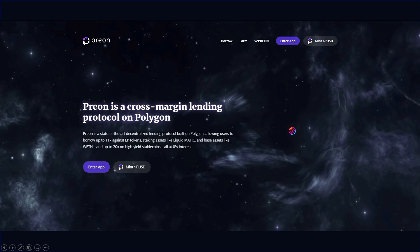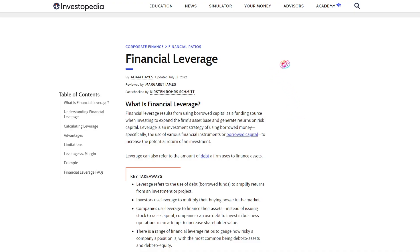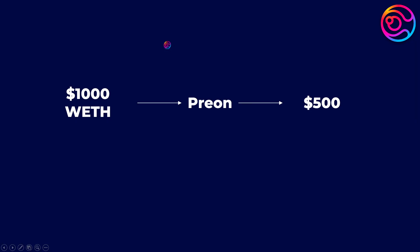Now, what you do with your loan is entirely up to you. You are free to do with it what you best see fit for your financial needs. One option is to convert it into more of the same collateral that you had initially deposited. For example, using $1,000 of Wrapped ETH as collateral and a loan of $500, you could swap your borrowed $500 for more Wrapped ETH and deposit that new $500 of Wrapped ETH into Prion, which then allows you to borrow even more. This loop can be repeated a number of times. There are risks and benefits of leveraging that are important to be aware of, but that will be a topic for a follow-up video.